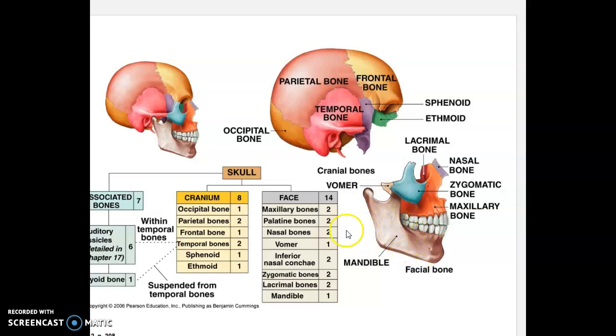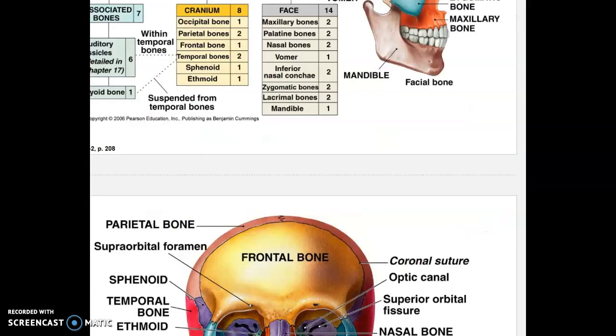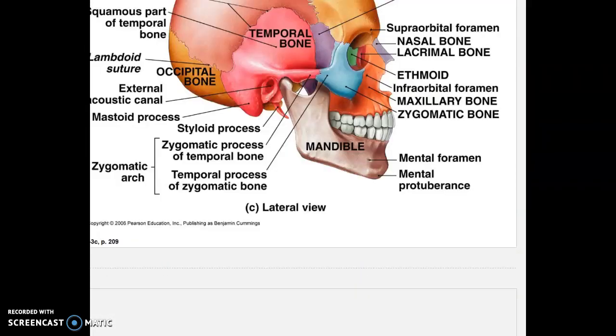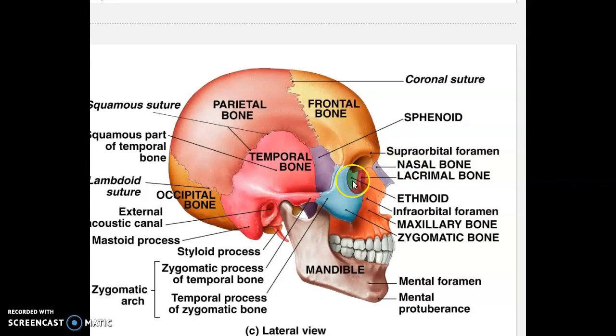Then we even talked about the nasal bones being in the nose region. And finally, we were talking about the lacrimal bone, this bone right here in the corner of the eye socket. So let's look at it a little bit closer. Notice, not the ethmoid behind it, but this little red area right here, and there's a little hole right down through here. This is the lacrimal bone, right in the corner of the eye, one of the small bones.